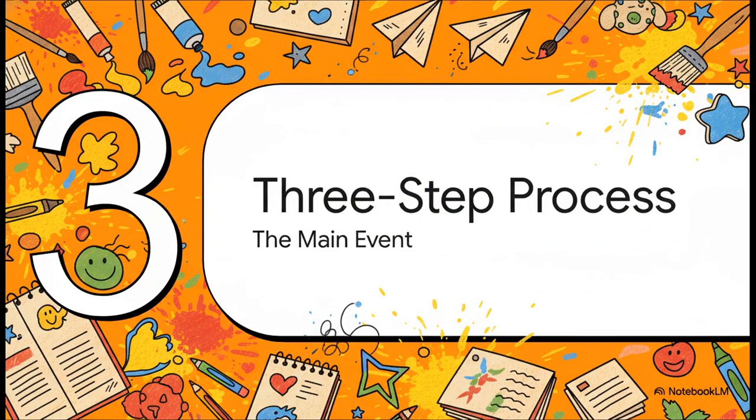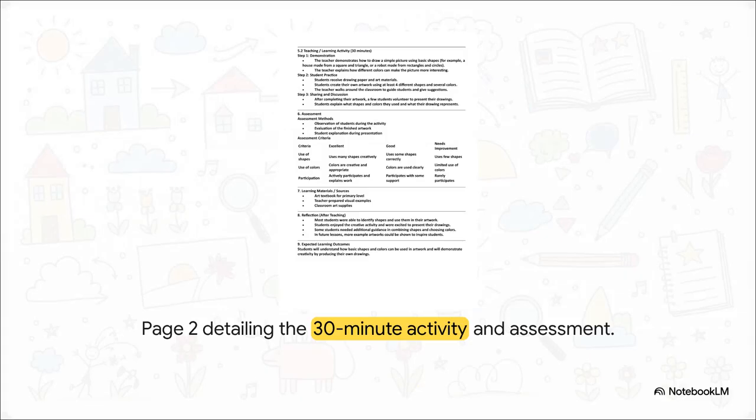All right, let's move to Section 3, the 3-step process, the main event. This is the climax of our explainer, the 30-minute teaching and learning activity where the kids finally get to create. And this brilliantly illustrates the second half of our blueprint, where theory turns into hands-on student practice. Just look at how meticulously this 30-minute block is broken down. It's not just, hey, go draw for half an hour. It's a highly orchestrated timeline designed to ensure that those 4 learning objectives we discussed earlier are actually being met.